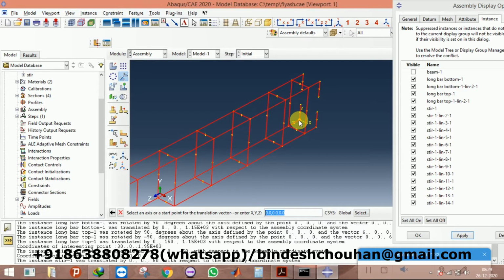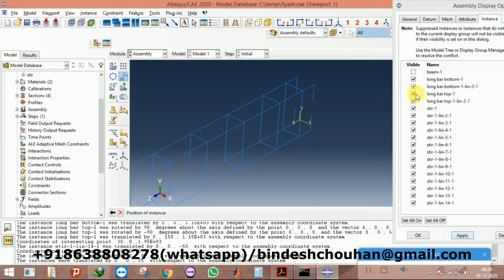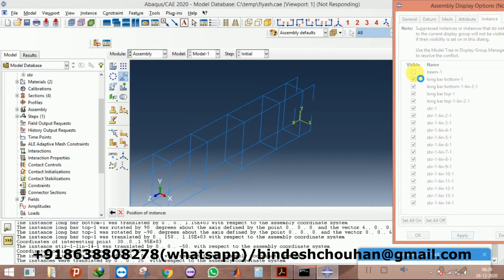So I'll move it from center to 0, x 0, y 0, z will be 25. Done.